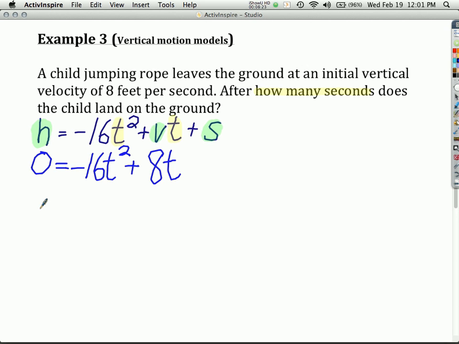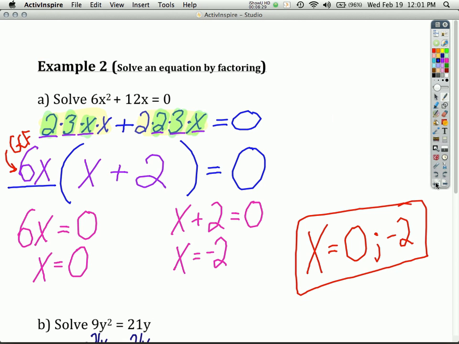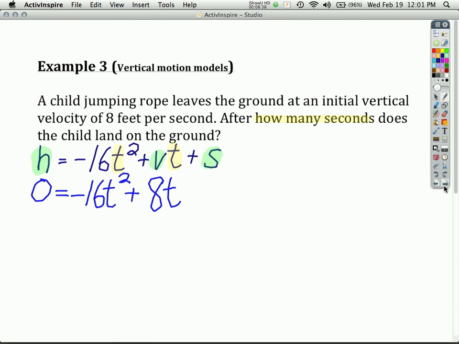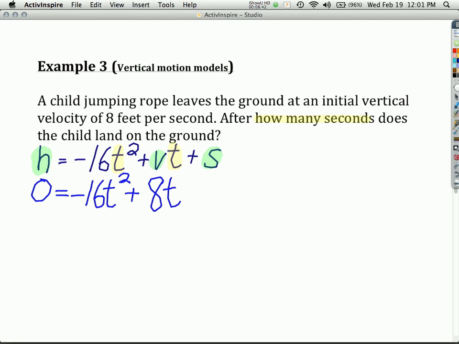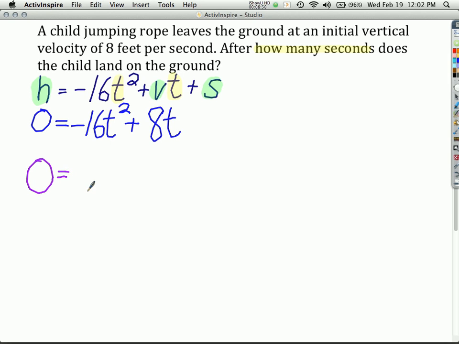Now, this should look familiar to you. I mean, you've seen this already a few times. It looks pretty similar to this, similar to this, similar to this one. So now we have an equation that we actually do know how to solve. We need it in factored form. That's the only detail we need. So we're going to convert this from this into that.